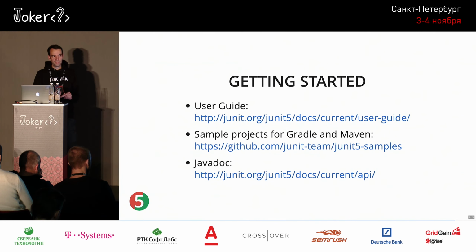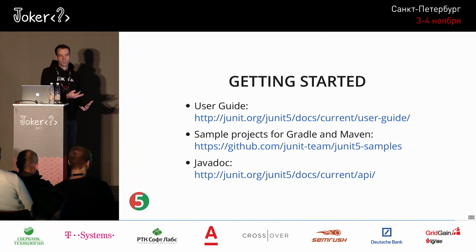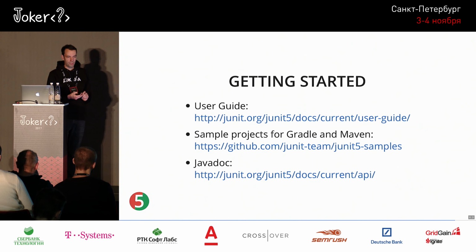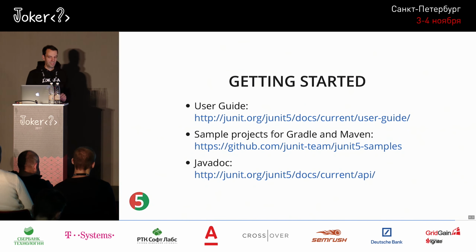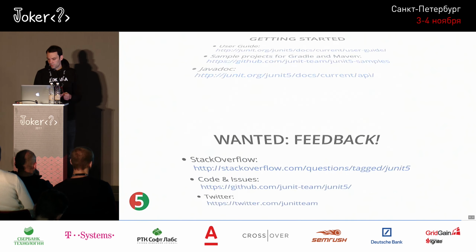Actually, the Mockito project is starting to write their own extension now. So at some point, that concrete example might become obsolete. But it shows you what you need to write such an extension. And of course, there's Javadoc if you want to know more details about how some API works. The Javadoc is quite good. Of course, the source code is also available.